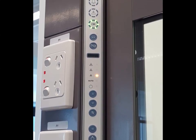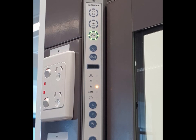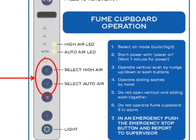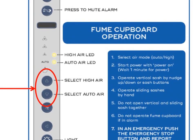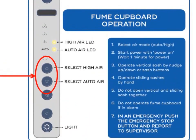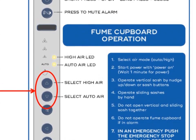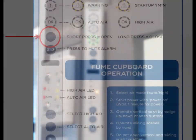Operation Panel and Control System. To the left of the fume cupboard work area is the operation panel. This panel includes buttons to select the operation mode and to mute audible alarms, and features various LED indicators. The up and down arrows are used to select the two operating modes. Automatic is the normal operating mode, which varies airflow according to the actual vertical and horizontal sash position — the most energy efficient mode, shown by a rotating green LED. High is the increased airflow mode, operating at high airflow regardless of sash position, useful for particularly toxic or smelly applications but should be avoided for general use — shown by a fixed green LED.